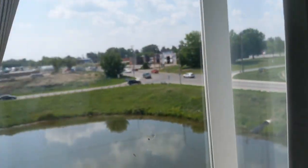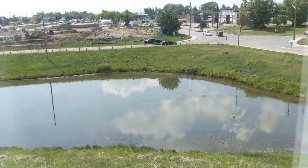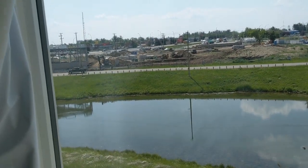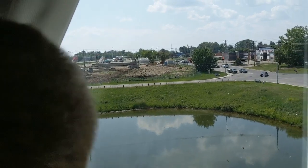And then let's take a look at the view outside. It's Strathmore. I'm not expecting much. Ooh, we got a water view. Okay, that's better than what I was expecting. I was expecting like the Starbucks. So, yeah, we got a better view than I thought. It's always nice. And construction site.